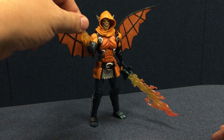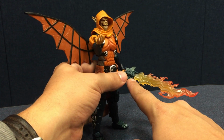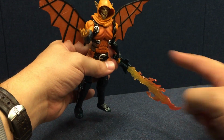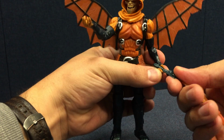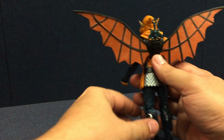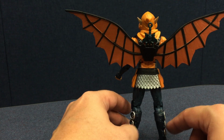One of the things that's cool, he comes with this little removable pumpkin bomb. This little translucent orange plastic. He's got his flaming sword here. And what's cool is you can see the hilt of the sword here has like a projectile flaming energy blade, and this is not warped from bending or anything. It has kind of a shimmery flame blade, which is really cool. But if you don't want to have him displayed with it, it also comes with just the unflaming hilt that stores in his backpack, where it does normally in the comic. I think that's really cool. You can have him without a sword, but he still has the unflaming hilt tucked into his little backpack.